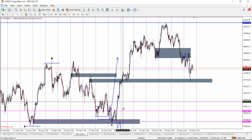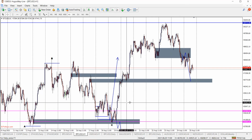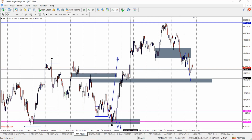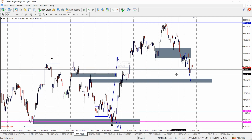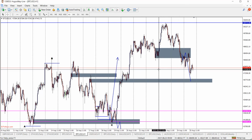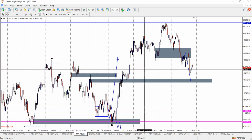Now the dynamics of why we took this trade, we can discuss later on, but we had a fantastic trade anyway. And I expect the continuance of this movement here. Now, looking at Bitcoin pushing short, it means the opportunities are ramping up even more. And there is more chance on these markets for us to grab some great opportunities. Now, I'm going to break some down in a moment for us to have a look at what exactly is going on and see what we can get going forward when it comes to the market.